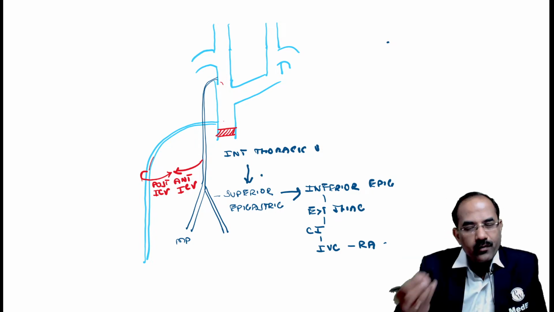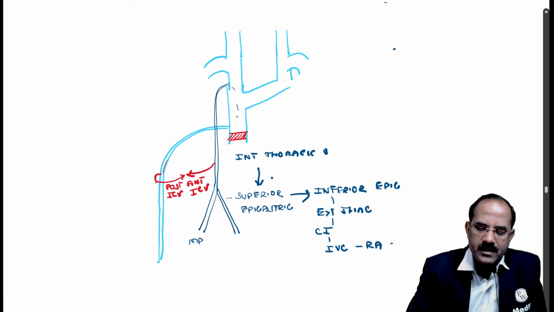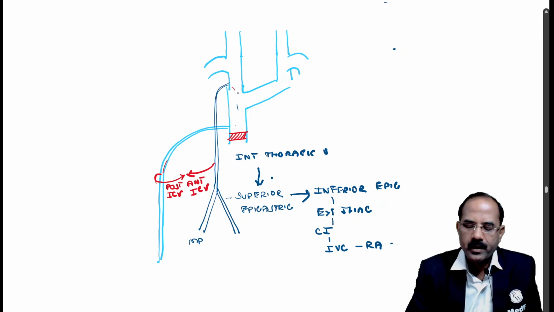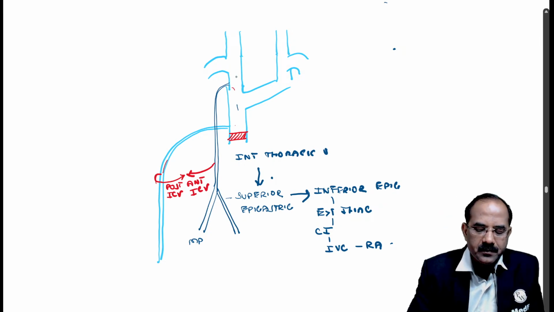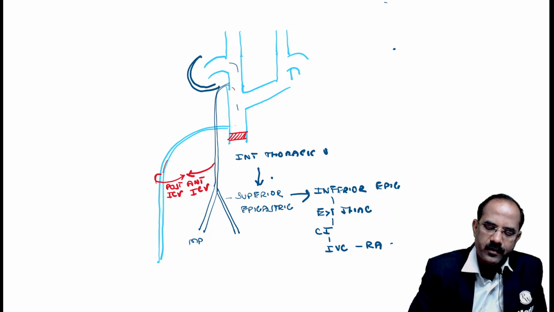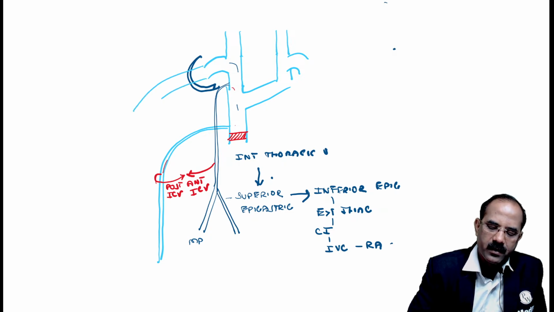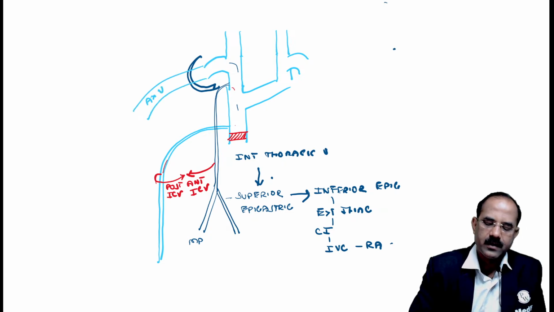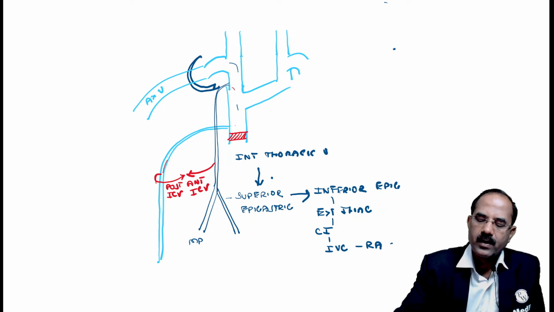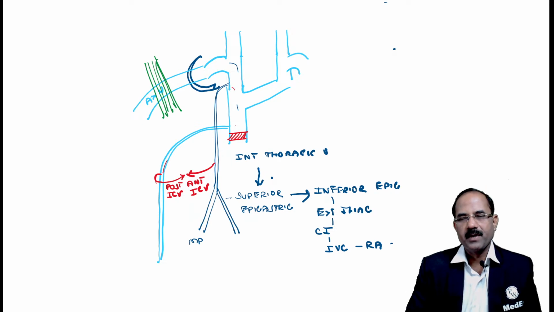Now there's one more way of blood flow. Look, students, that's the brachiocephalic. The blood goes upwards. That's the brachiocephalic, that's the internal jugular. The blood goes outwards. What's that? Subclavian vein. If that's the subclavian vein, tell me what this is going to be. That's the first rib. If that's the first rib, what is this vein? That's the axillary vein. If that's the axillary vein, what is this muscle, students? This is the pectoralis minor.